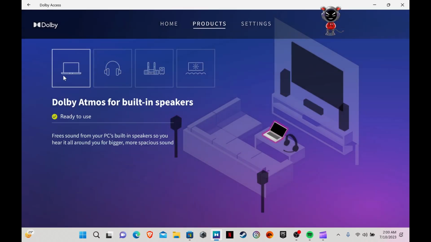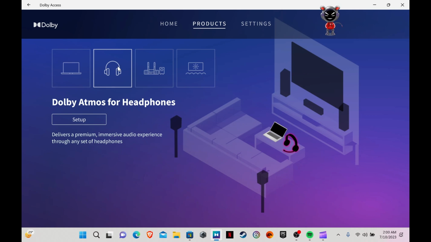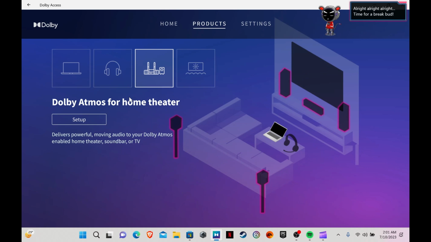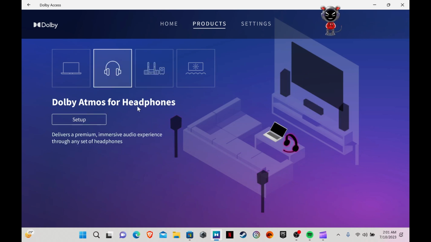Alright, so as I'm saying, those two options are okay, but I will recommend getting a Dolby Atmos home theater, which is supported by Dolby and which can bitstream, is the better one. And if you are using Windows, okay, then you can get it for your stereo or headphones.